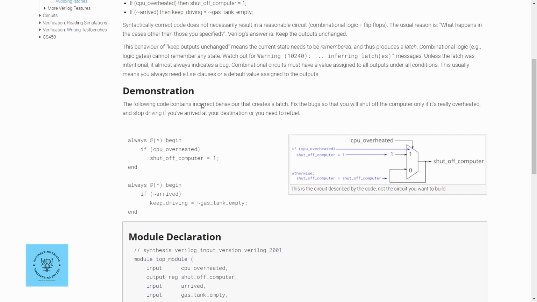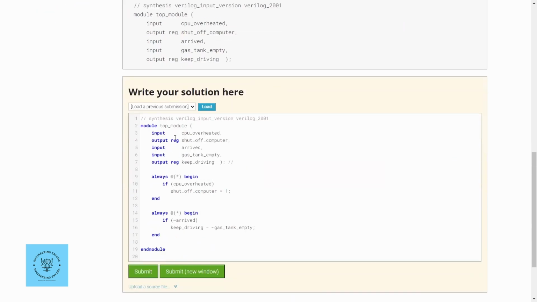The following code contains incorrect behavior that creates a latch. Fix the bug so that we will shut off your computer only if it's really overheated and stop driving if you have arrived at the destination. So as you can see, the code is correct. We just have to avoid the latches, so we have to add an else statement in that.